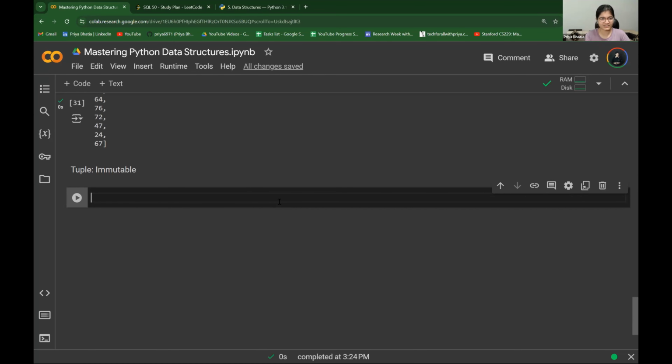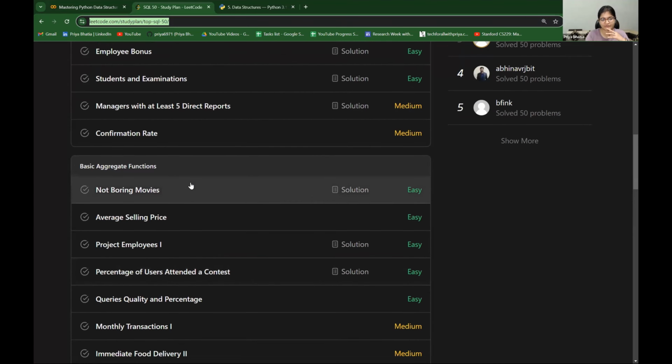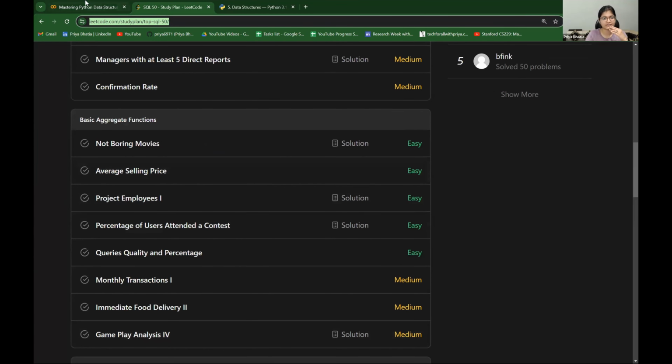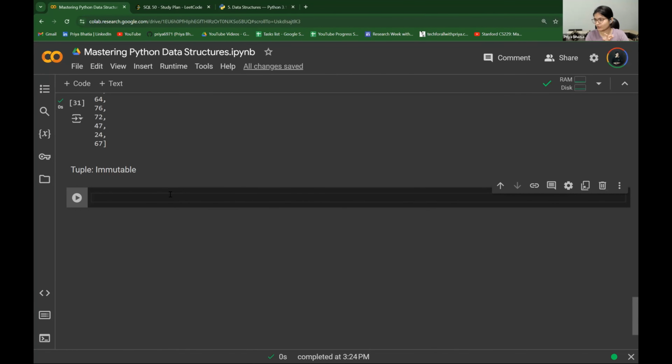Before we jump to the next data structure today, do you have any doubts, anyone? The plan is, it's almost 3:30. Let's discuss this data structure, and then maybe after that, in the next half an hour, we can go ahead and discuss the basic aggregate functions. Anyhow, is the list part clear to everyone? Before we jump ahead, any doubts, anyone? Okay, if it is clear, let's move to the tuple part now.